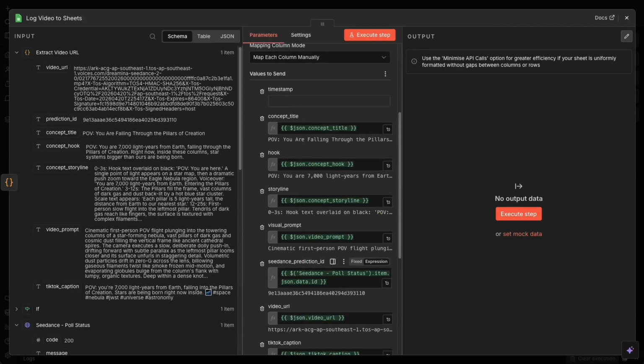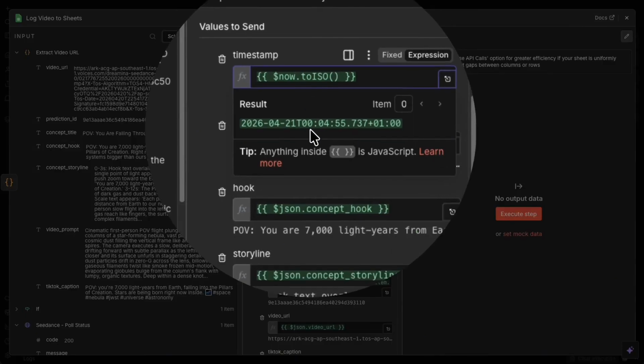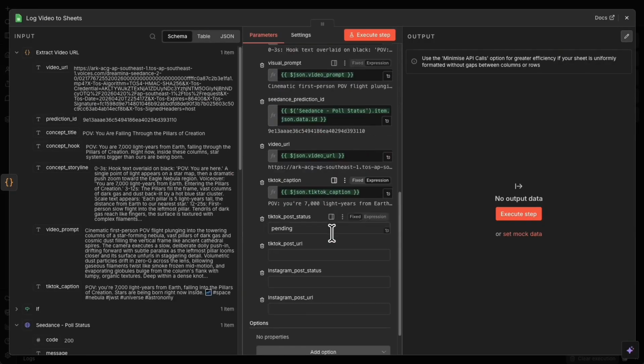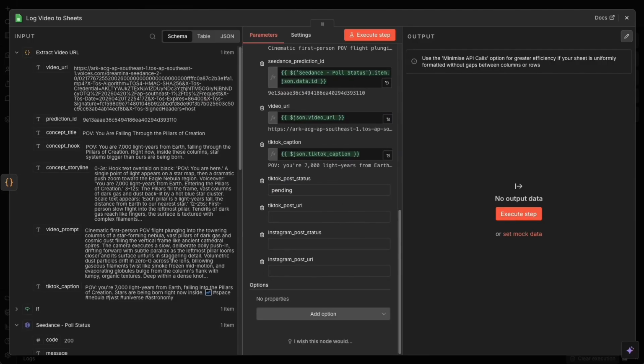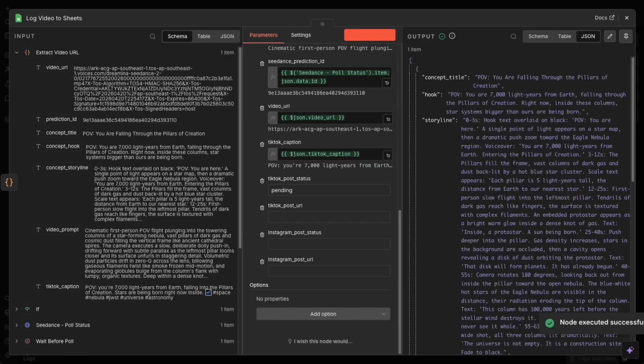It's not published yet. And here, if you want to put today's date timestamp, you'll just use this variable here. It's very well known. Actually, it's a function that automatically gives you today's date and time. So I think we've done everything. We just need to execute this step. And I see that there you go. It should create a second row here. So now we've just saved everything.